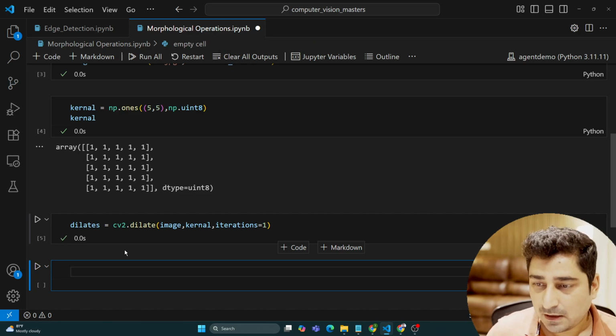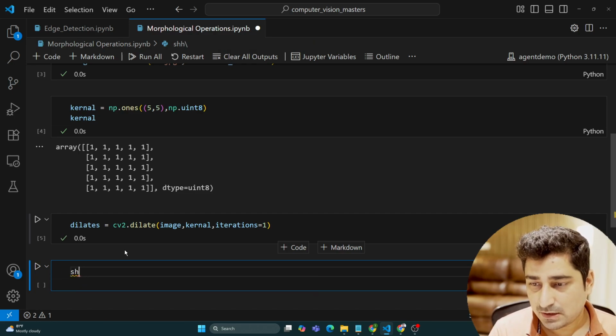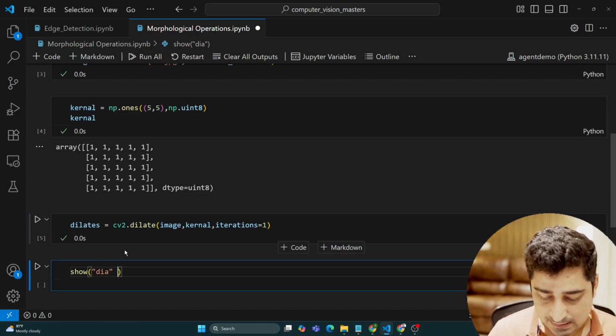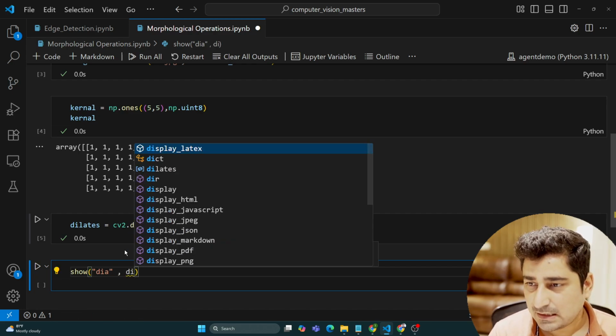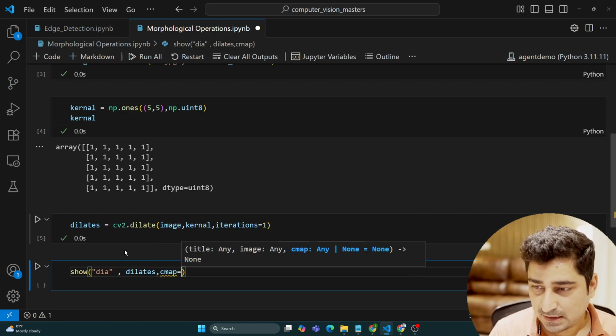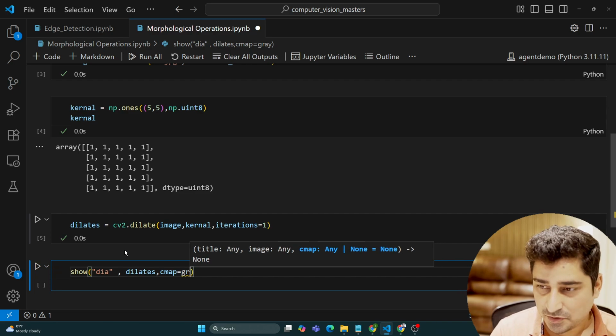Now if I call my show function, which is going to show my image, I give the title dilate, pass dilate, and here cmap equals gray, so I'm going to show you this operation with respect to the gray image scale.